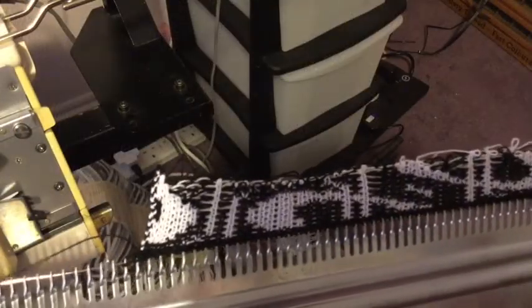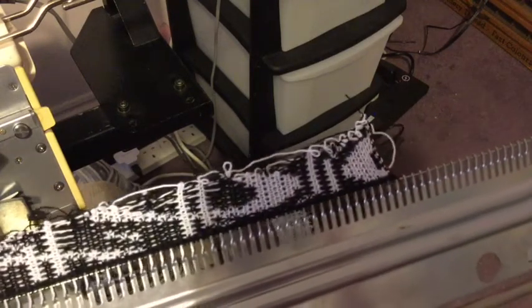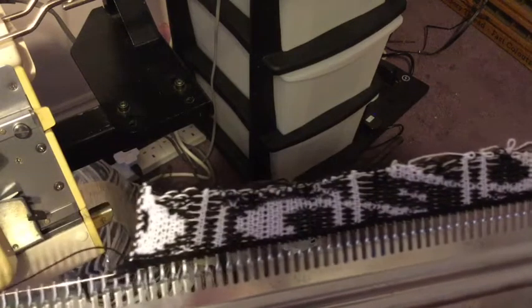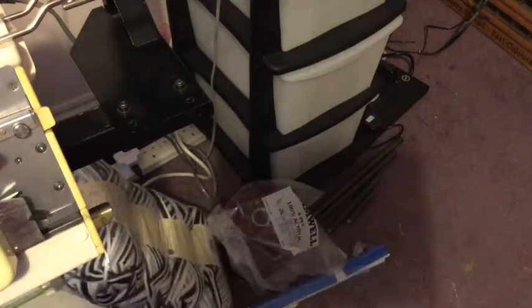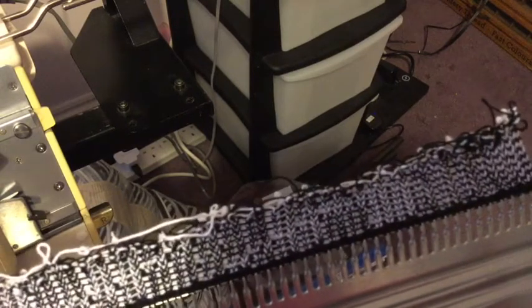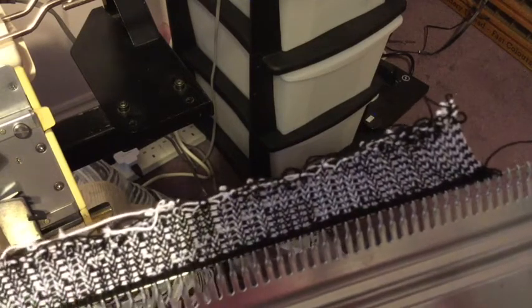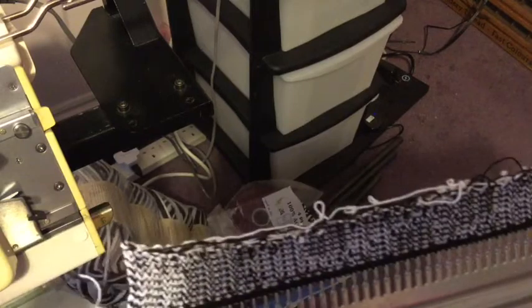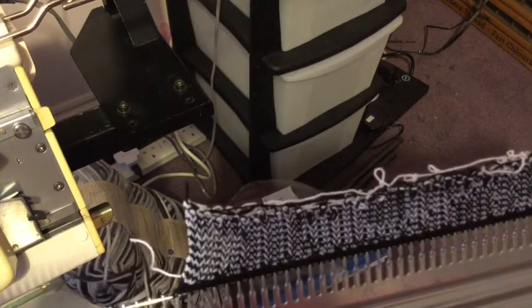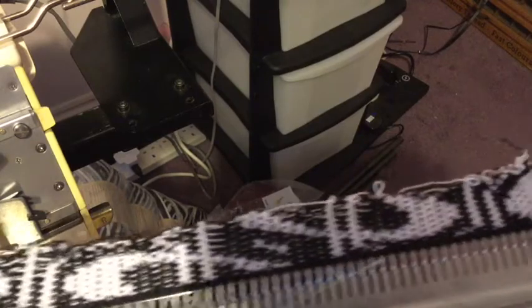Incredibly small sample because I've got other things to do. As you can see there's the beginnings of a design occurring. That's the front side — the side that's facing you when you're knitting looks like that. And as you can see, it's bird's eye — every other stitch, every other needle is being knitted on the ribber. So you get that on the back and that on the front.